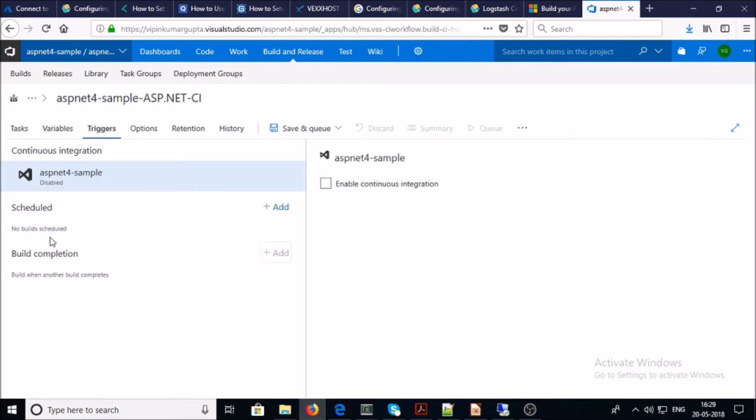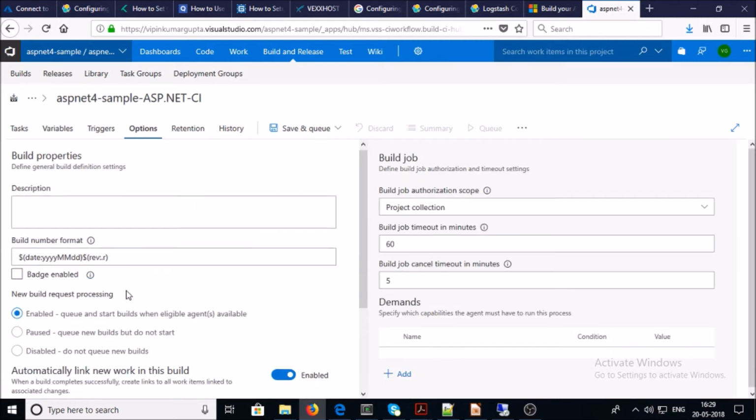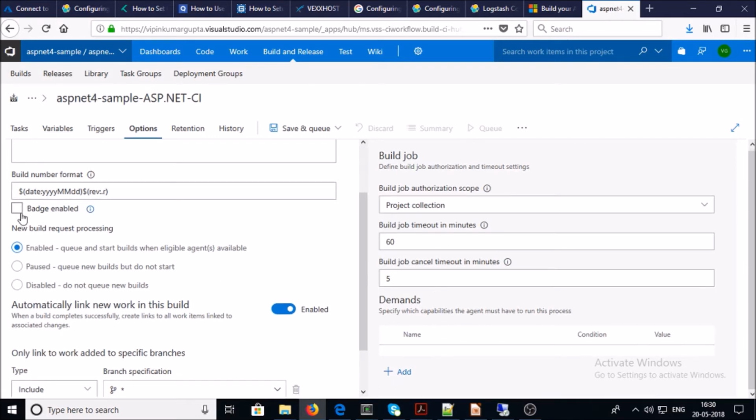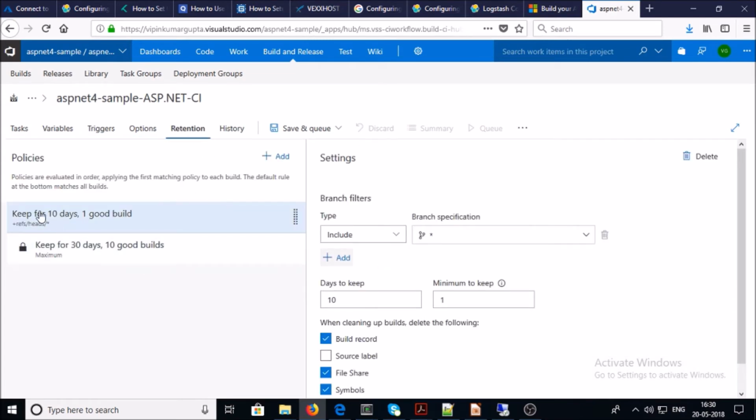Trigger means you can schedule your build and release process. Since I am going to build right away, I am not scheduling anything. These are the options, like build timeout values, demands, and so many other options that are available. I am not changing any of the options. Retention policy defines how long the backups are going to be stored.